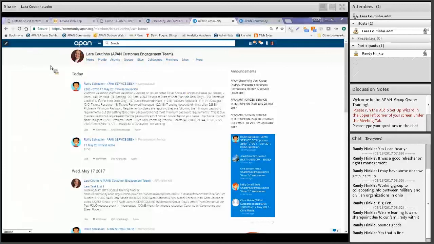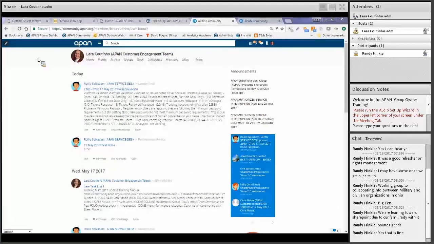First of all, what you're seeing on the screen is what happens to everybody when they first log in to APAN. APAN uses Telligent as a primary platform, and then SharePoint is added onto that. So the user experience outside of any community is dictated by Telligent. And there are a lot of things that you can choose and make settings customized to your needs as an individual user. And then once you start joining communities and building communities, your choices as a user will have some effect on your experience within these communities. So I'm going to show you around some of those pieces for just being a user.